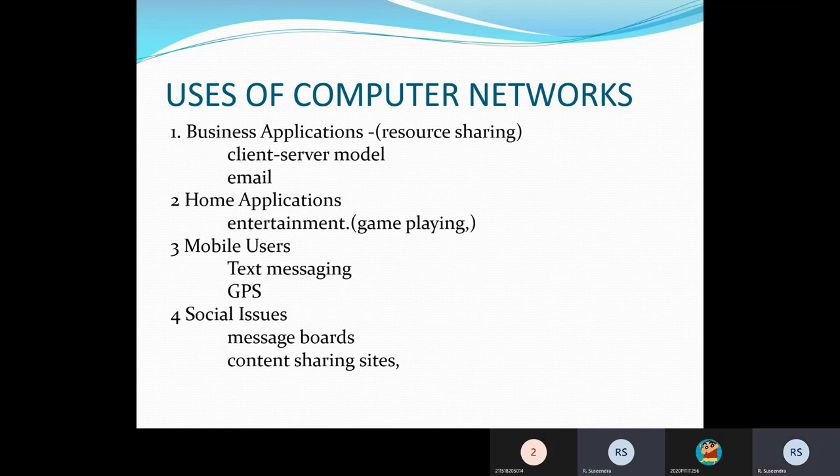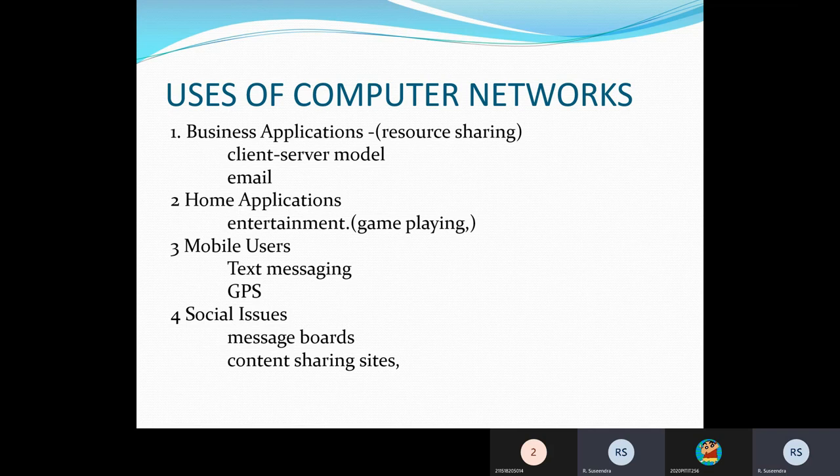We are all using mobile data. We used to send text, use GPS, and social media. We used to text a message through WhatsApp or anything else. The second thing is GPS, which we use to track from anywhere. If you lose your mobile phone, we can track the device from a far distance. Likewise, we can use this network to find our device.